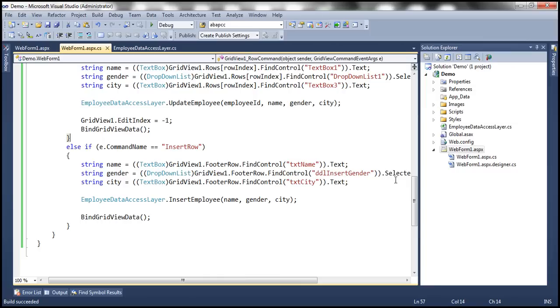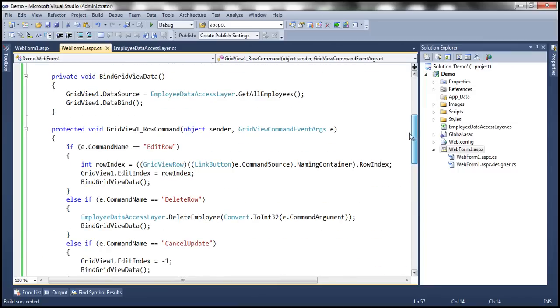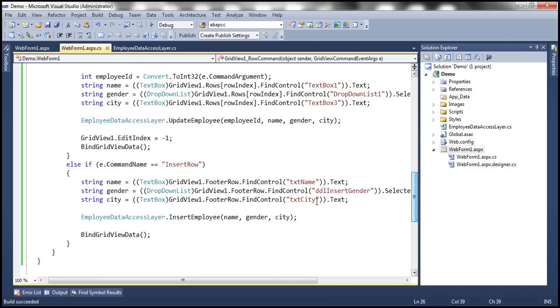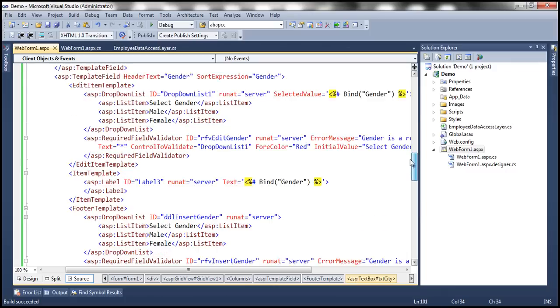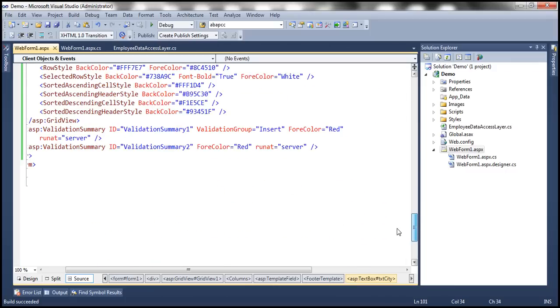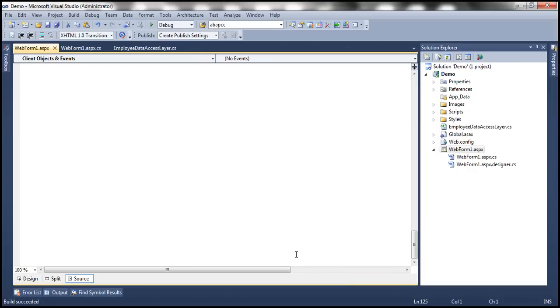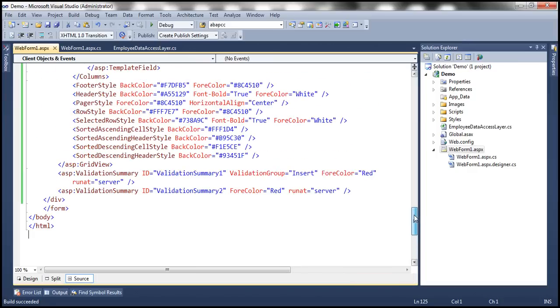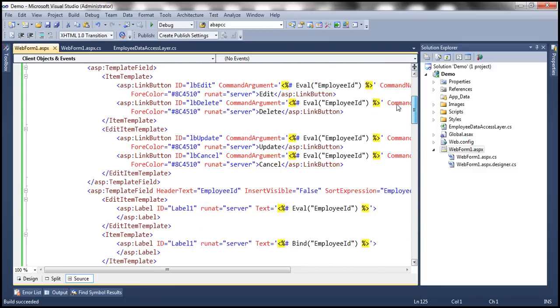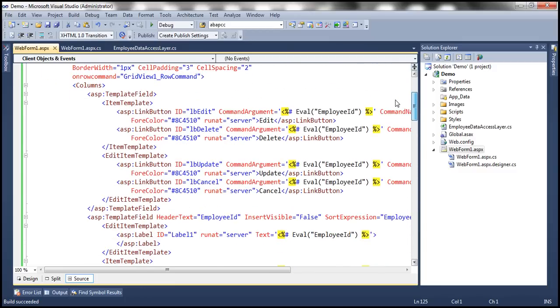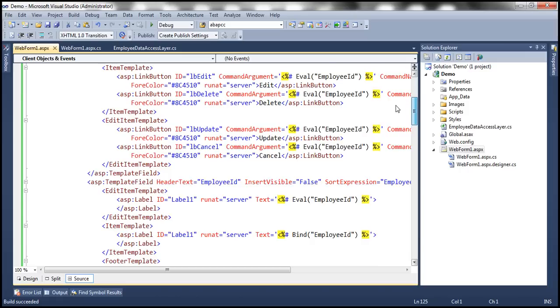Because we know for sure, when we click any button, this row command event will be fired, and then we are saying do an insert when the command name is insert row. In our web form, let's see what we have as the command name for the insert link button in the footer control. Okay, probably we might have not set it at all. So let's check where the insert button is present. The insert button is present within the employee ID template field.